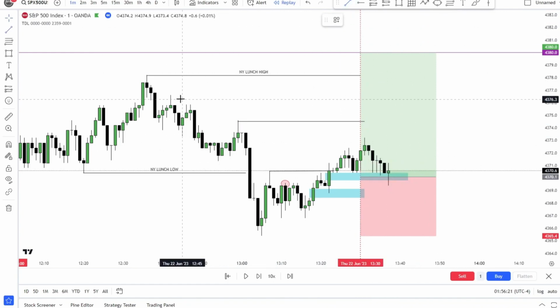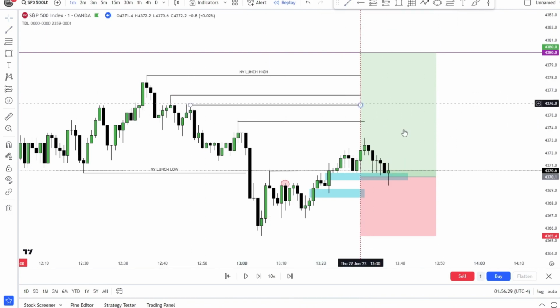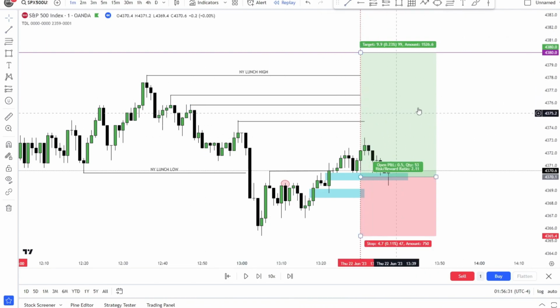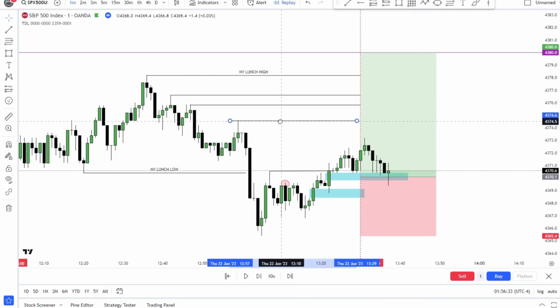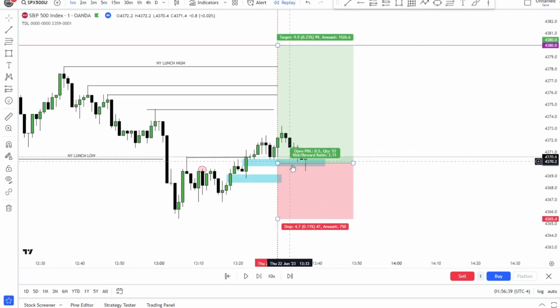So let's see where we could take our partials. And here. It's all up to you if you want to do it or not, but I like to do it, and I'll also show you how I traded this live afterwards. Now we have been at the 1:30 p.m. and now the prices should deliver higher.